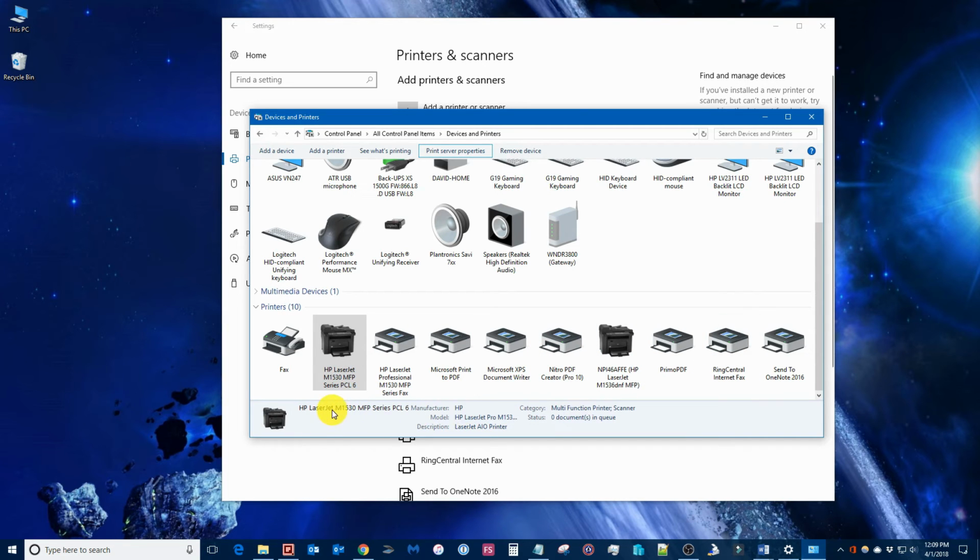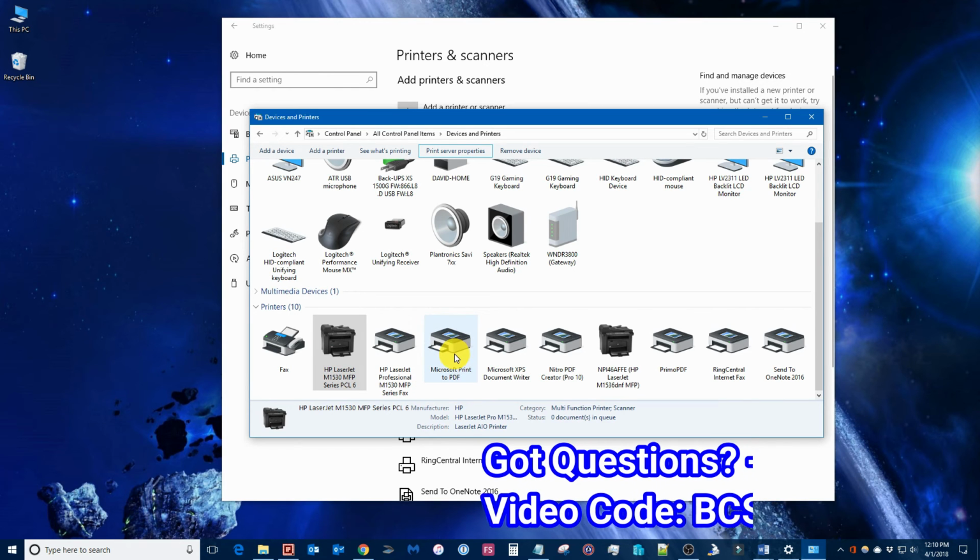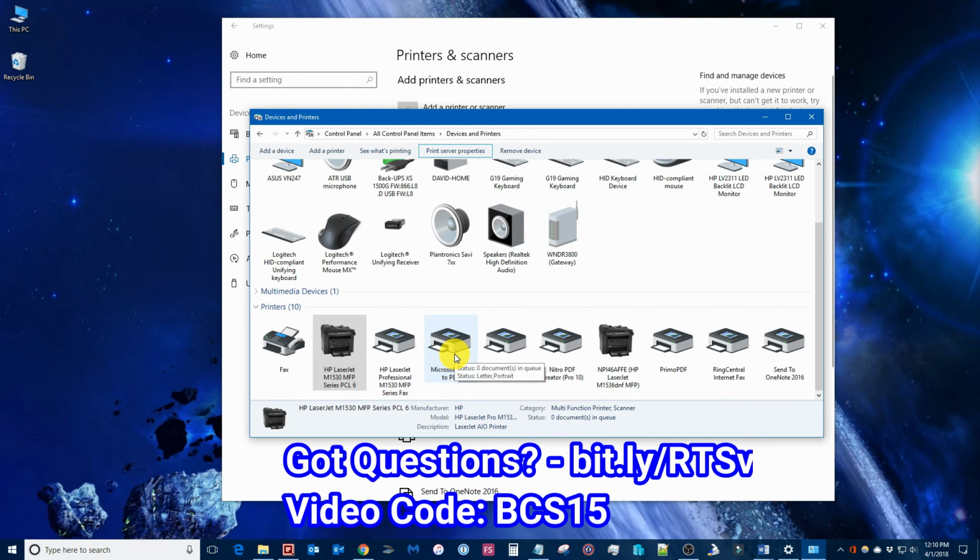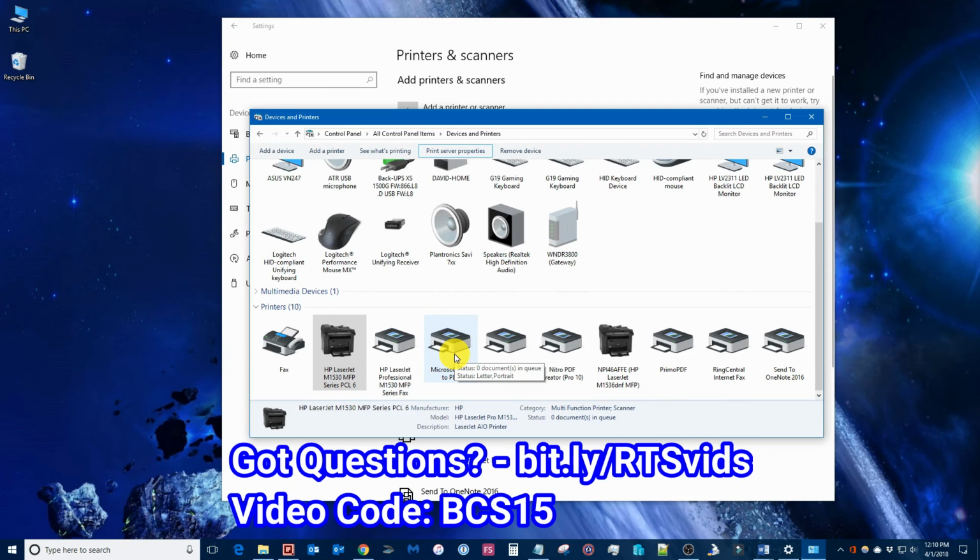To note, there are a few printer objects that you will see by default in Windows, specifically if you have Office installed, you have the OneNote one. The XPS is usually always going to be here. On Windows 10, they offer a Microsoft Print to PDF option, which is a virtual printer where you can print anything into a PDF document. So say you want to print a web page, you can easily convert that to PDF.